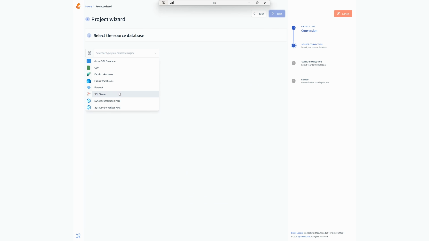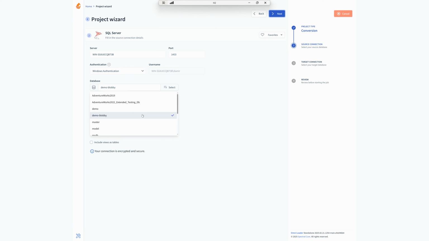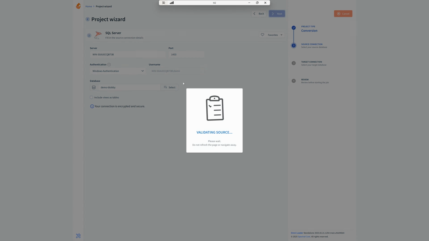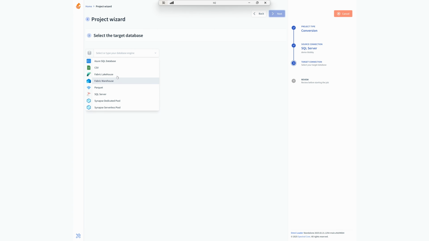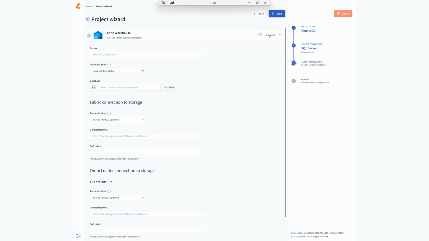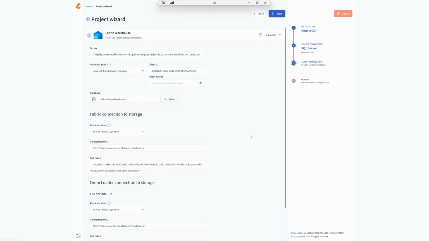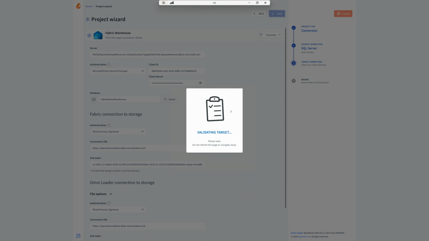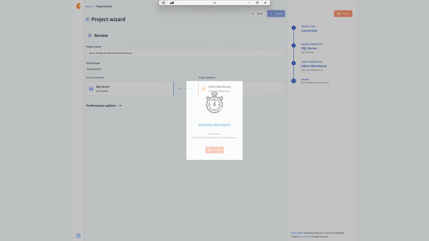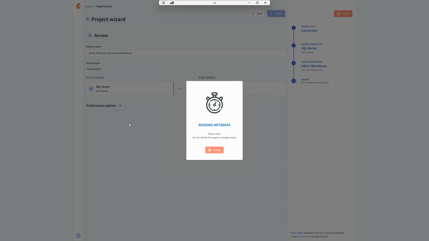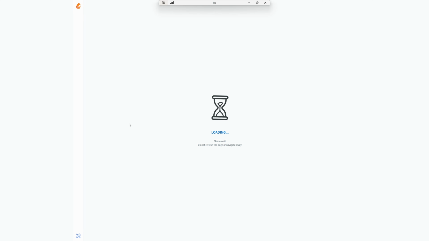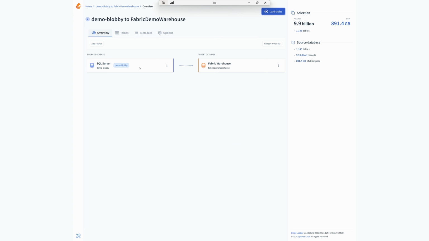I'm going to take SQL Server, same source database, select Fabric Warehouse again, preload my connection information here, click Next, click Finish. You're reading the metadata, which is the structure of both source and target database. It's just going to take a few seconds, and we're good to go.